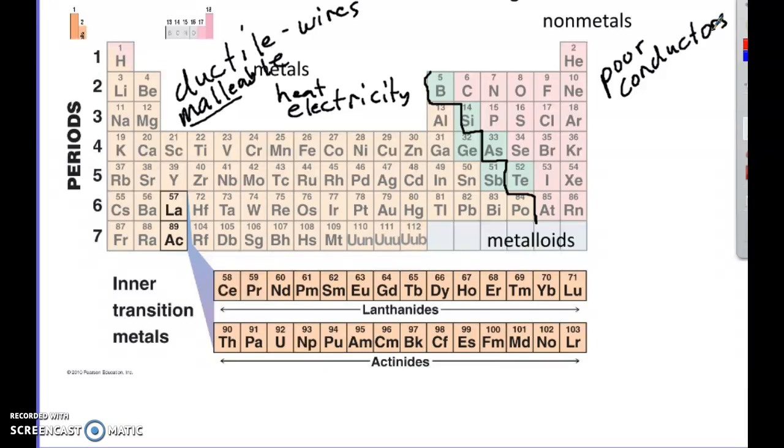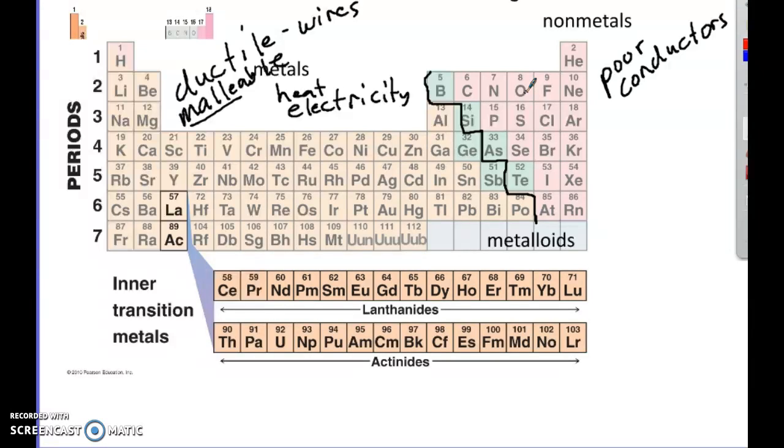All right, if some of them are solids, they tend to be brittle solids. They can't be flattened out into things. They just crumple up if you were to put pressure on them. Some of them are liquids. We have bromine, which is a liquid. But a lot of them are gases. Nitrogen and oxygen are the two main gases that we breathe. Okay. And so forth. So some of them are gases, some are solids, but they're very brittle solids and so forth like that.